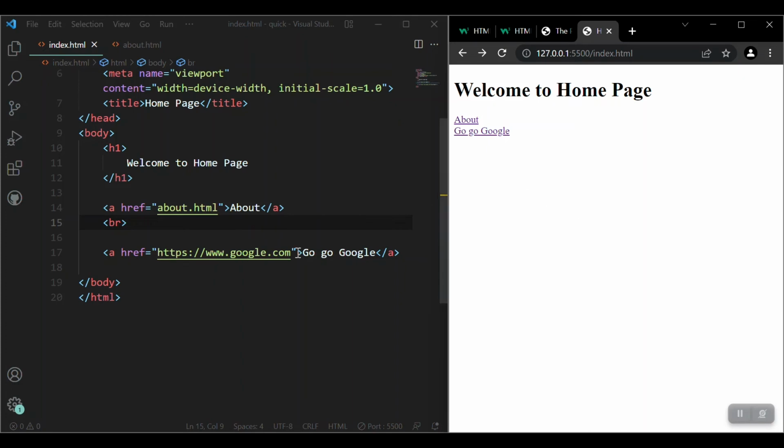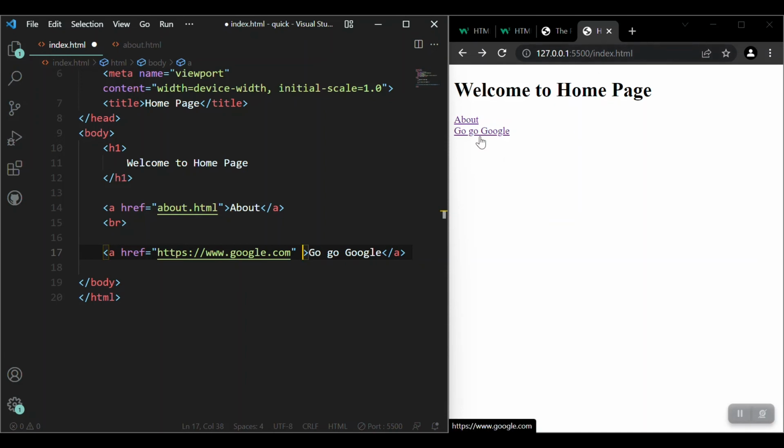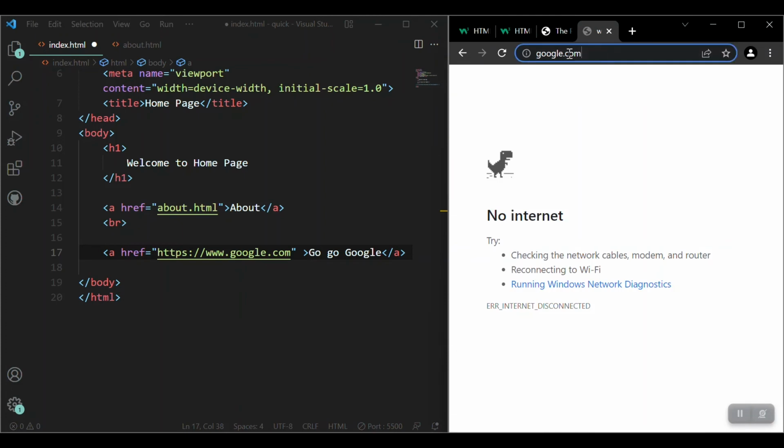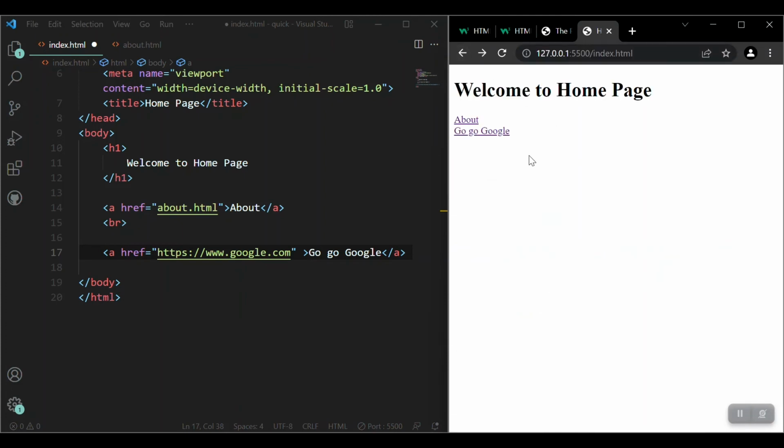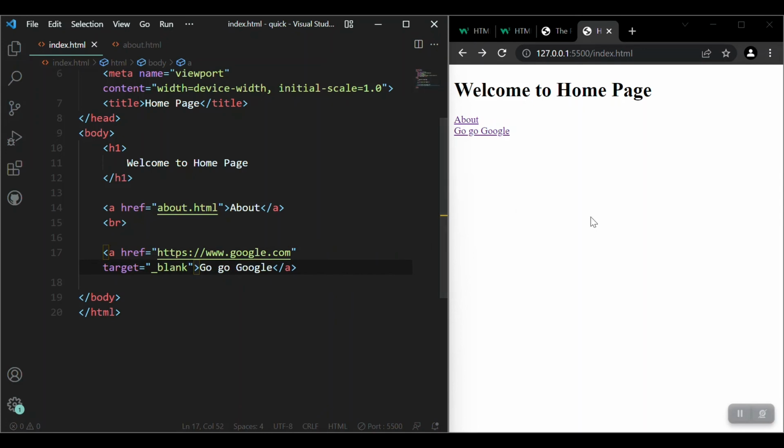And another thing that we have to remember, we can use an attribute called target, which helps us keep our own website and open the outbound link in another tab. Now when we click on the go to Google, the Google page will replace our website. But if you want the link to open in a new tab, we can just use the target attribute and just say underscore blank, so it will open it in another tab.